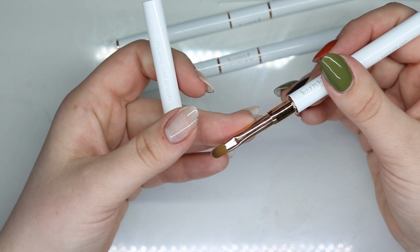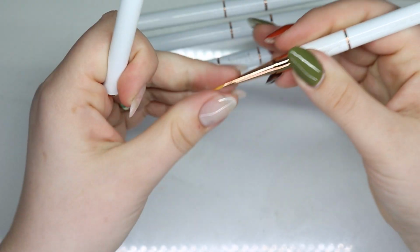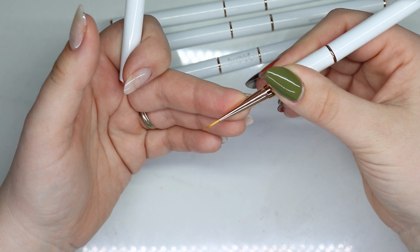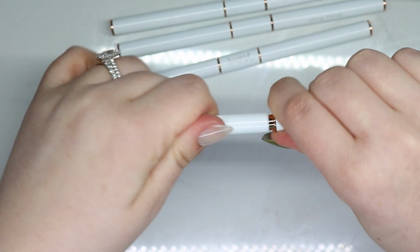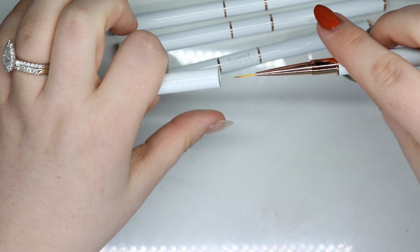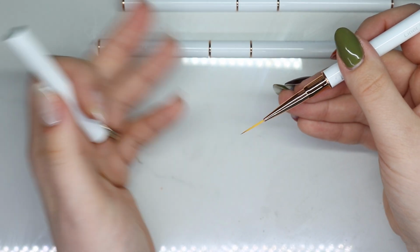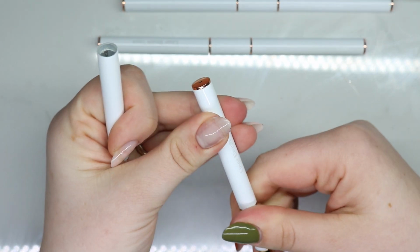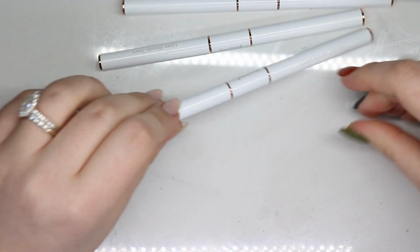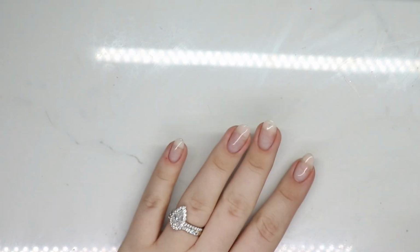And this is your standard gel polish brush. Official name is round gel polish. So we have the 9mm, which is one of my favorites, and the 11mm, which I think I'm going to end up using today. Oh, we get even longer. This is a 15mm, and this is a 20. So we have these brushes and I'm going to use them, but first, let's start with the tutorial.